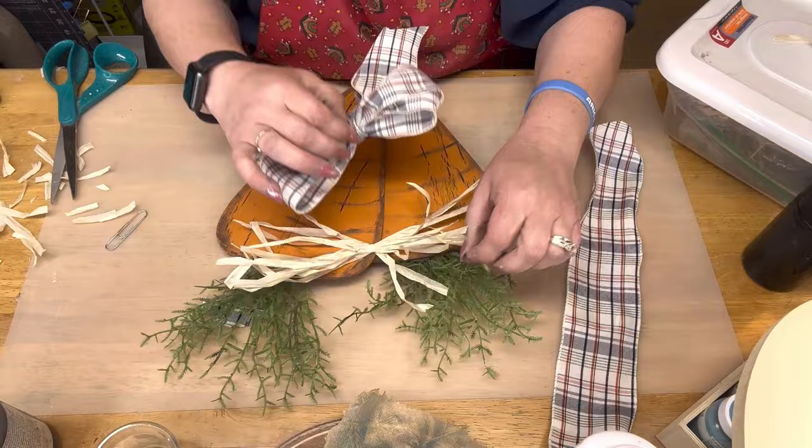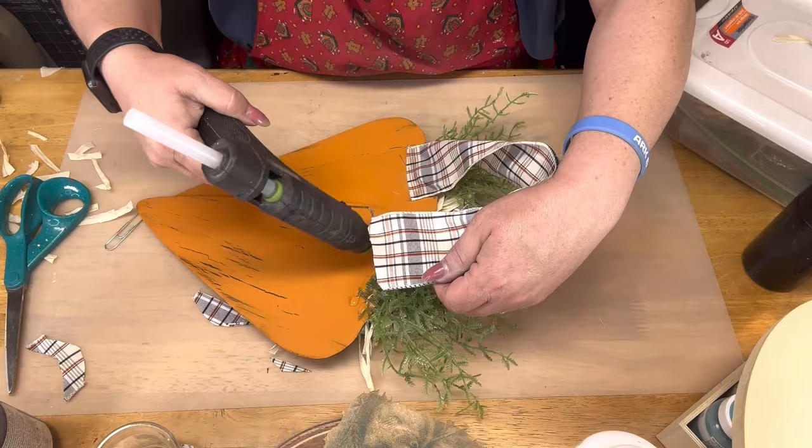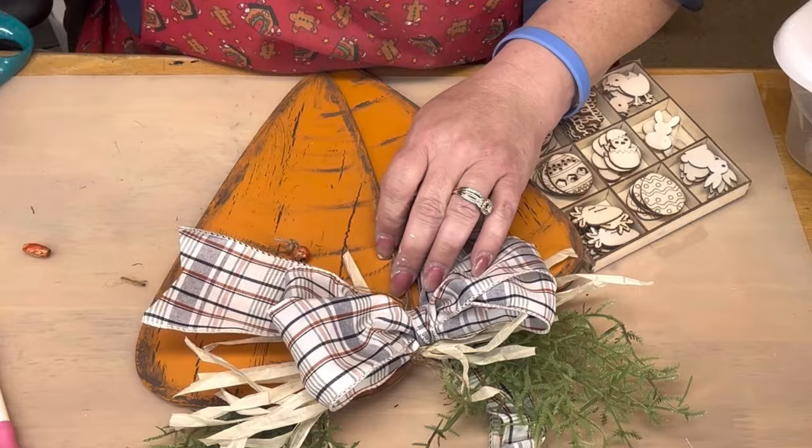And y'all, you know what I mean? Add my hanger, and that's going to cover up that green on the back. You know where all the hot glue is? Look, it is so cute and so easy. And honestly, it was $3.75 with the greenery, but still, I mean, that's not bad for it to be so adorable, you know? Oh, I did put some little beads on it.